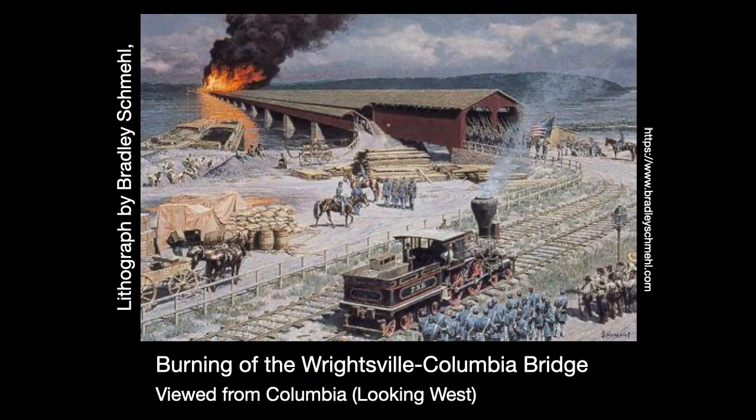Now, this is not related to The Killer Angels, but it's a great story, and some of you, when you do your own research and stories later on, might be interested in this. So the Susquehanna River is about a mile wide between the Lancaster County town and, across the river, the town of Wrightsville on the York County side. And at the time of the battle, there was a covered bridge that went across this river. Some say it was the longest covered bridge in the entire world. And it was quite an engineering marvel. You could take a train across it.